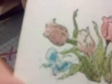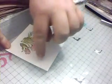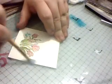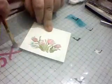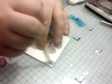So that's my wee butterfly done. And then what I'm going to do is add a wee border around the side and give it a wee bit of colour up here for where I'm putting my sentiment. So all I'm doing first of all is using a wet brush and going round the sides quite liberally. I'm not bothered about where the water ends up.